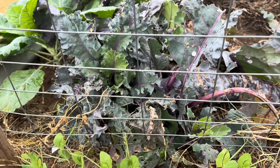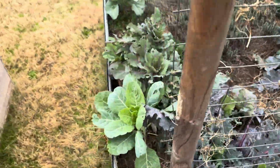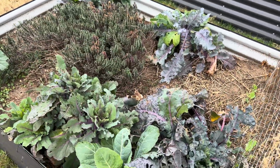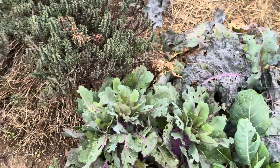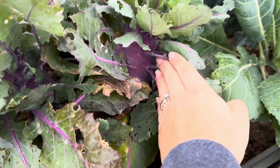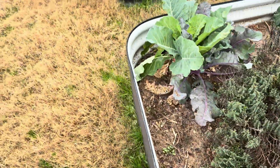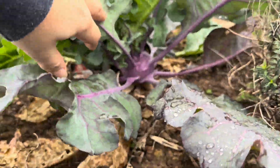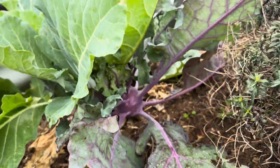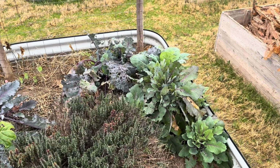I might actually harvest all of this kohlrabi too, just to make things easier to cover and see what I can eat out of that kohlrabi. It's over a year old now, but it is what it is. I think I need to get these out and plant new kohlrabi. I think this up here will be edible at least. And then I do have a really nice looking kohlrabi right here. The bulb isn't quite as big as I want it, so that one will stay in the ground. But all of the others, they just need to go. They are way too big at this point.